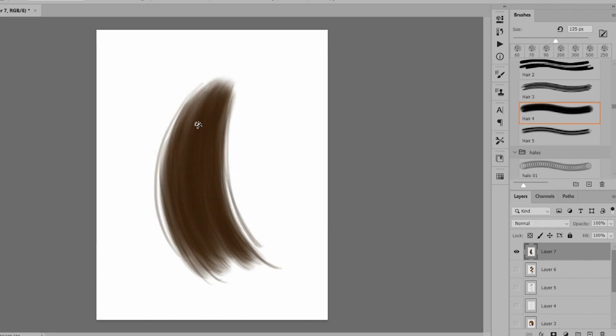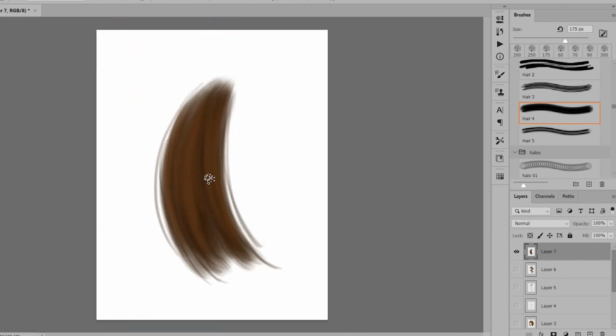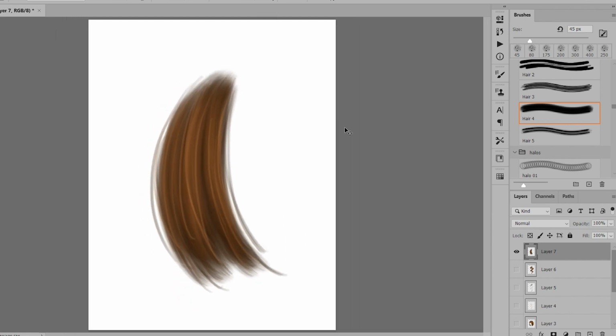Again, lighter color is next, your mid-tones. You want to add highlights, and you want to shade wherever your light will be shining on your hair. And as you can see with the brush, it already adds all these shaded light tones, dark tones that natural hair would have. And then add more stray hair. And then take your lightest tone and add the highlights. And then again, make more stray hairs. So this is a basic overview of drawing hair.